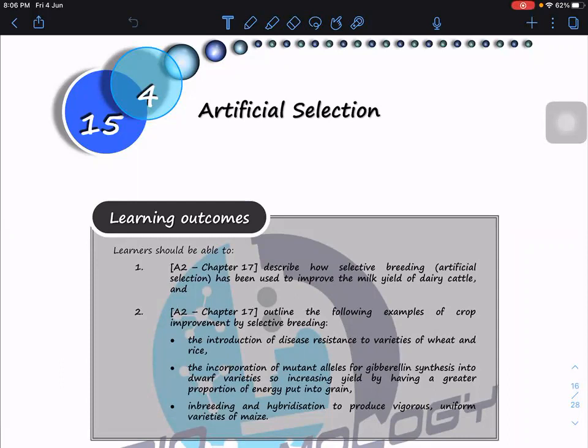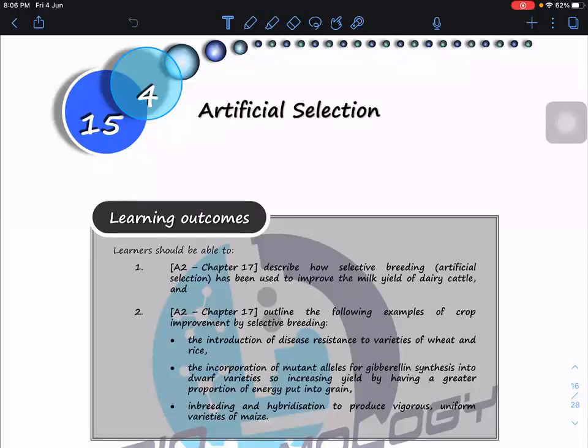It is like a god that chooses which variants can survive better. For example, agouti color can survive better, but the white color cannot, because it can't have better camouflage in this case. Okay, so for today's topic, we look at artificial selection.